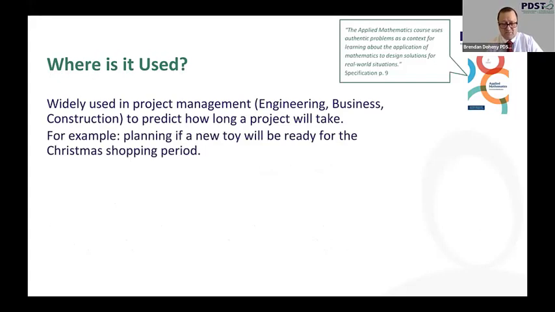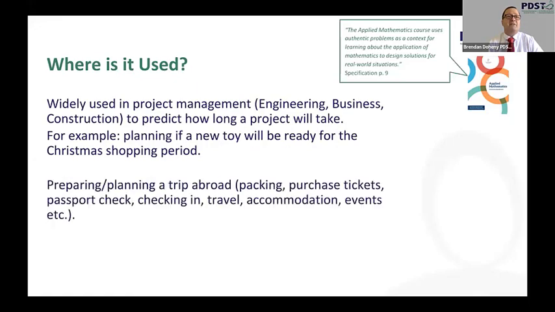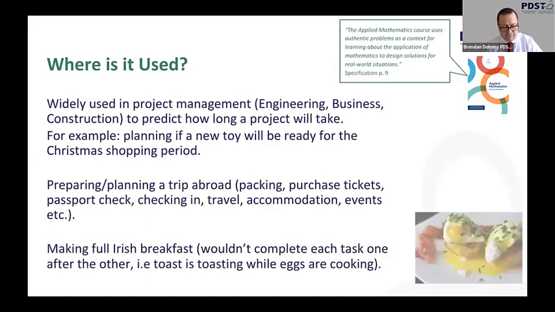If a company can predict whether or not its new toy will be developed in time for the busy Christmas shopping period, it is useful as that could have a major impact on sales and therefore company profit. Critical path analysis applies to everyday activities too, like preparing for or planning a trip abroad. We're all familiar with our checklists, ensuring everything is ticked off, always in a logical manner. When cooking breakfast, we wouldn't cook each item separately. Some items may cook simultaneously, while some items or activities might be delayed without affecting the overall serving time.